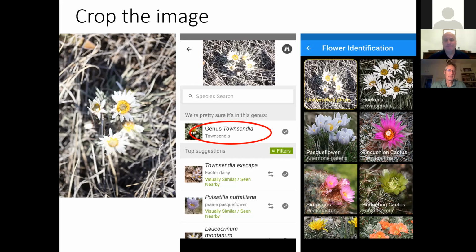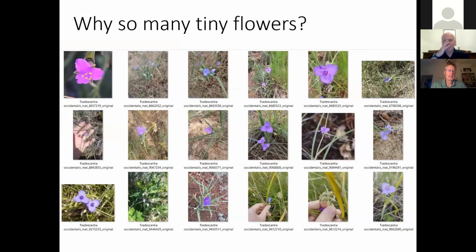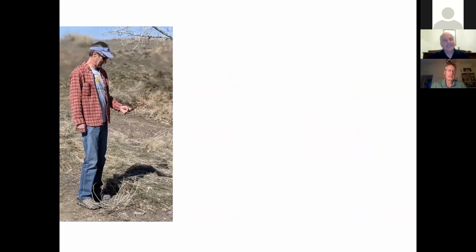Okay, go on. Okay, so if we go back to this Tradescantia screenshot, the question is, why are there so many tiny flowers here? And I think that one of the issues here is this is Rob, who's a software engineer. We're getting him in, we're training him on botany, but he's a software engineer right now. And so he goes out in the field, like a lot of people, and just holds his phone and points at the ground. And when you're holding your phone and pointing at the ground, you're getting a pretty small image and it's not going to work well and it might be pretty frustrating.